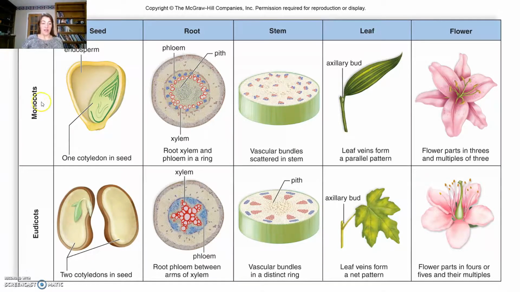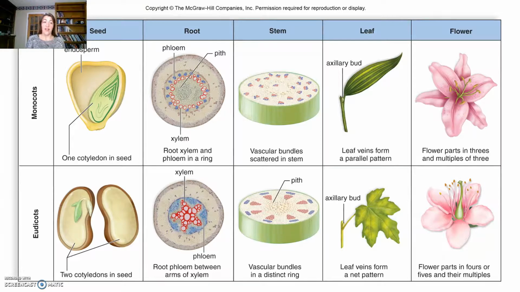So the top layer here are the monocots, the bottom are the eudicots. Now when you're looking at a seed, we have what's called one cotyledon, which is this protective seed leaf. This is the part of the plant that will protect the soon-to-be new plant as it emerges from the soil. When that first plant comes out, there's this little leaf there and that looks kind of dead later and they fall off. But that's the cotyledon. That's what's going to protect that fine little shoot as it's coming out of the ground from breaking. Monocots or monocotyledons get their name because of this one cotyledon or seed leaf.